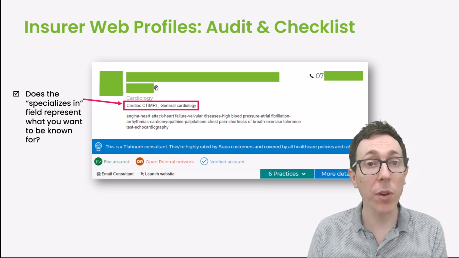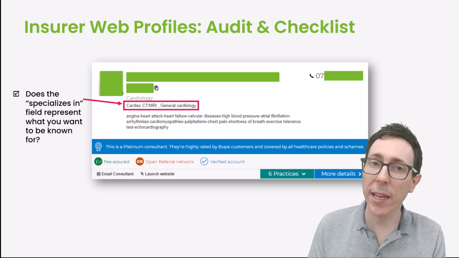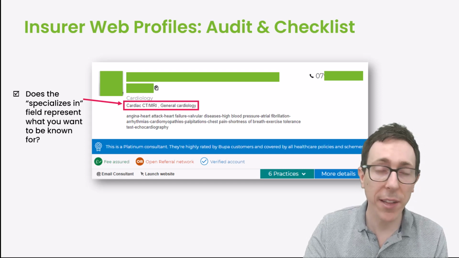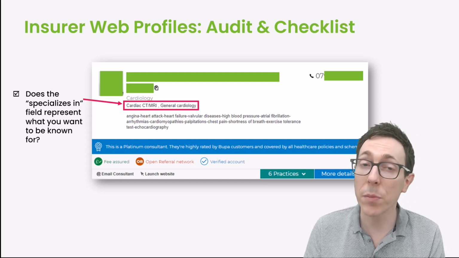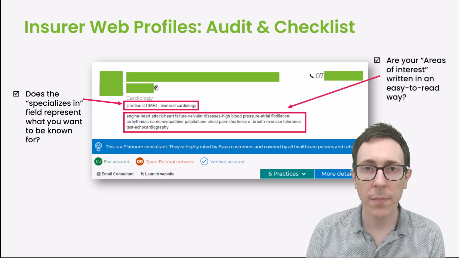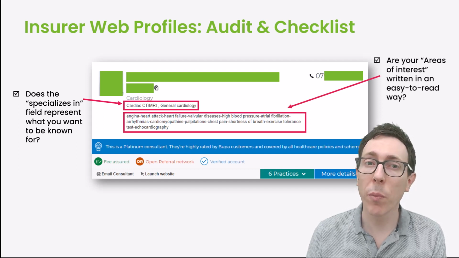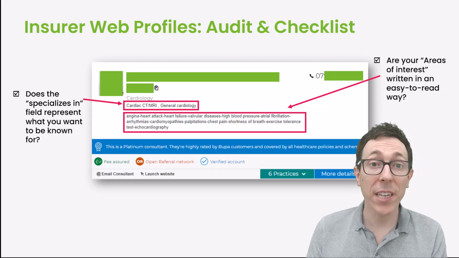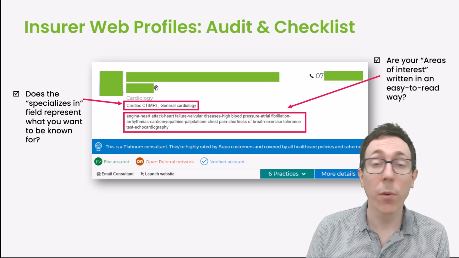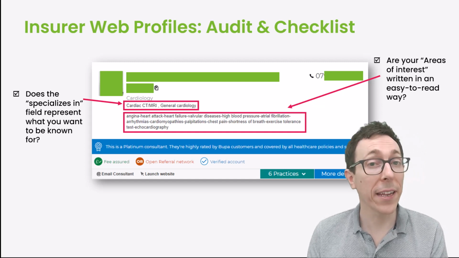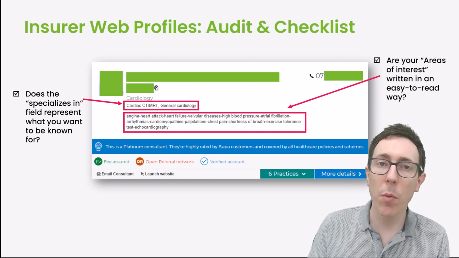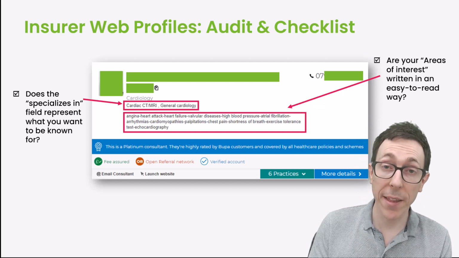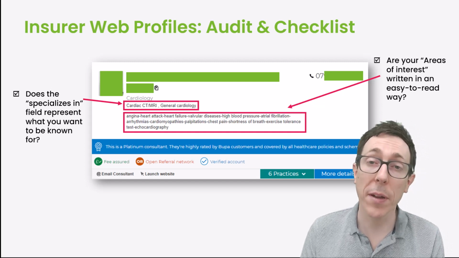So does this reflect what you want your practice to be and the patients you want to see? If not, it's easily amended, and when people are scanning the results and they immediately see that, it'll probably help and encourage them to click through. This section here is pulled through from your areas of interest, also in the overview section. Is it written in an easy to read way? Unfortunately, with these hyphens, it's just not that easy to scan or read. So can you use commas or semicolons or something like that to help with the formatting? Otherwise, the content itself is pretty good at explaining what this consultant specialises in.